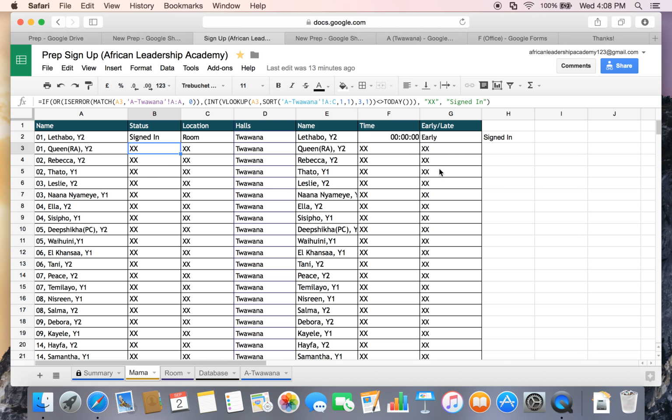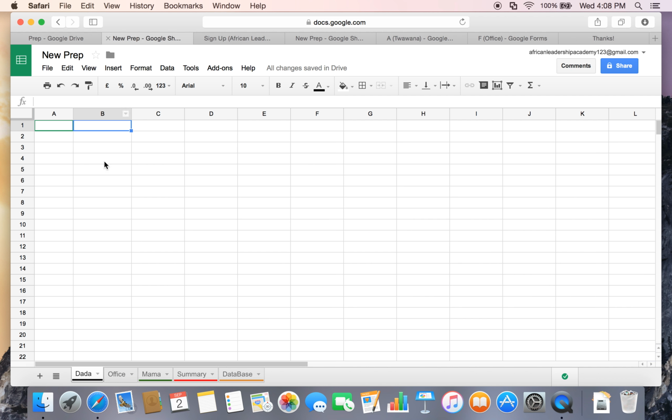So no wonder it takes so long. Let's say I even do something like cell A1 plus cell A2, it takes so long, even though the internet is fast. Imagine if your internet is slow, all because the code inside every one of the cells is a lot, and it has to do so much work. What we want to do is help our new, improved system not do that much work.